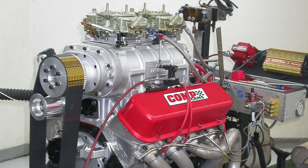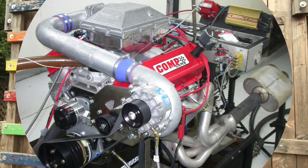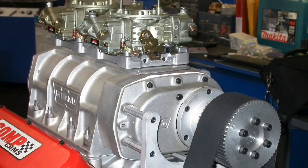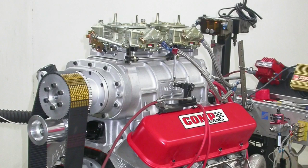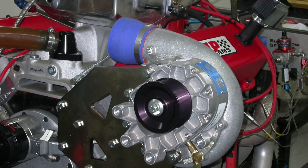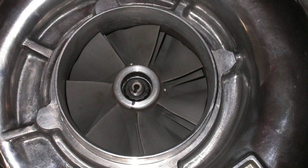In this video we're going to take a look at two different forms of supercharging. First, we've got the big bad boy — the 871 roots supercharger with two carburetors on it, plenty of boost and plenty of power. On the other side, we're going to look at a Vortex centrifugal supercharger — lots of efficiency and lots of power potential. There's no winner and no loser; you guys are going to determine that, because this is the internet.